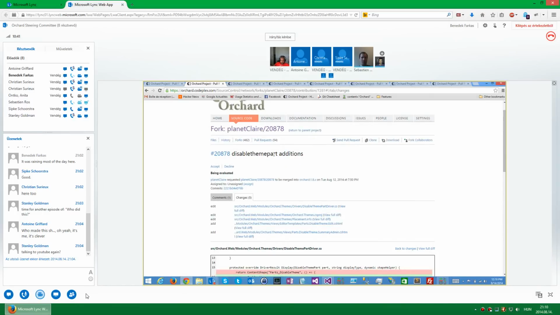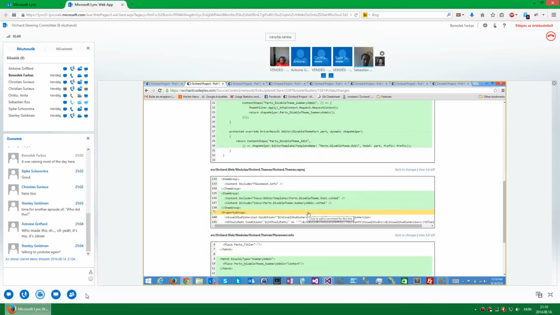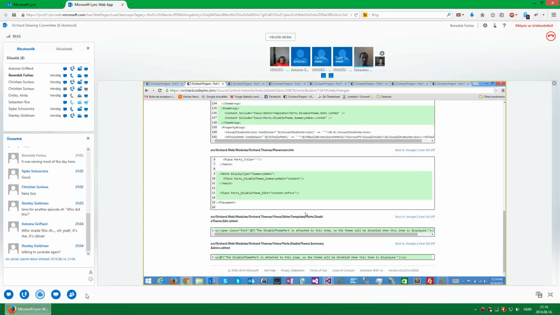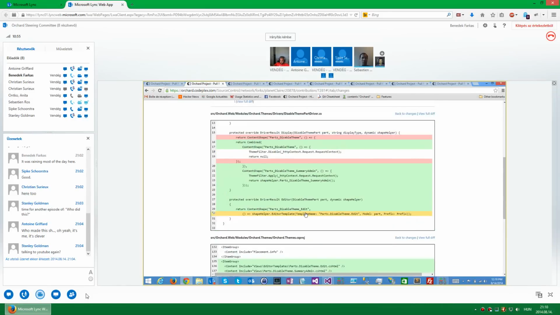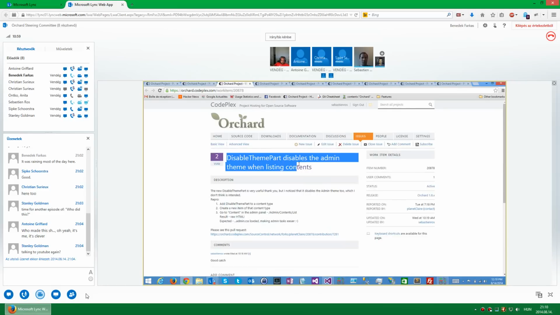Okay, so this is not fixing a bug, this is just adding some information on the editor so that you know that it won't be displayed in the theme. But it's not fixing the bug. Yep, this has nothing to do with the bug.